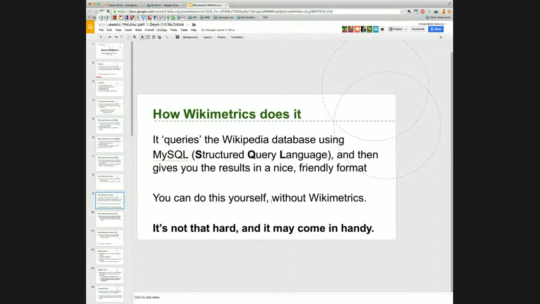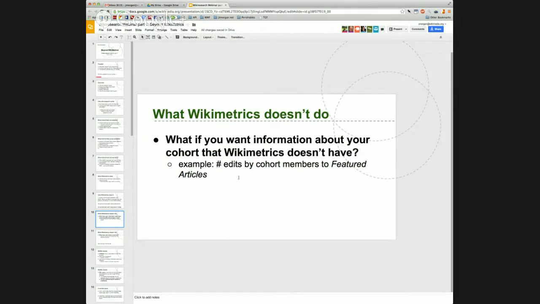Now, you can do this yourself without Wikimetrics as well. And there are some circumstances in which Wikimetrics might not actually fill your needs. For instance, what if you want information about a cohort of editors that Wikimetrics doesn't currently provide? An example of this might be you want the number of edits by members of a cohort to featured articles on the English Wikipedia.